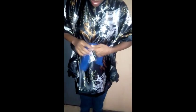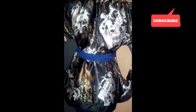So I'm using this belt for it. You can set this belt. You can see it. I can see the back.